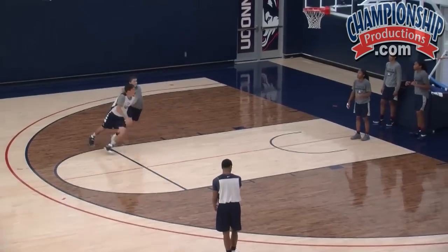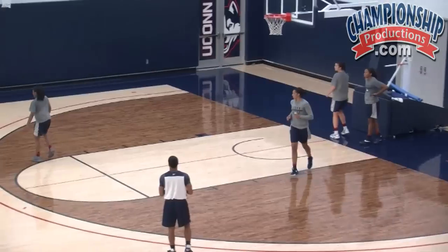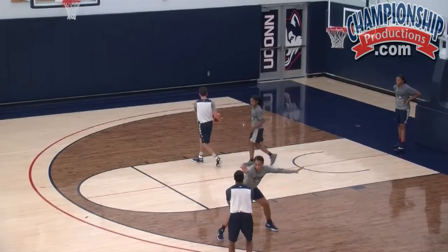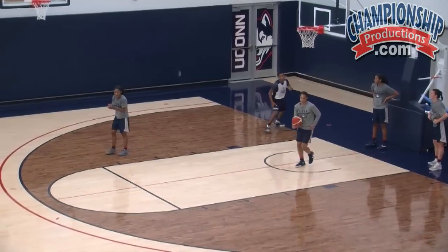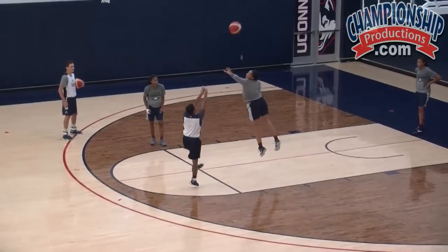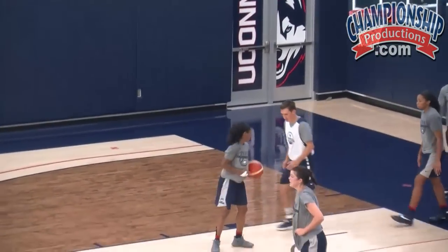Good. Rebound! Oh, Kyla, you got a rebound. Next, Crystal, let's go. Kyla, you got to get that. Yeah, switch. Here we go. Good, Crystal, rebound. Good, Crystal, let's go, Gabby. Talk on the baseline, guys. Go again, Gab. Use your length. Stay square to his body. Don't open up. Stay square. Don't open up. Good. Better. Let's go, Crystal, let's go. Good, Crystal. Come on, Kyla, you're up.